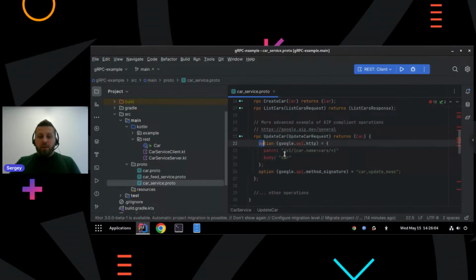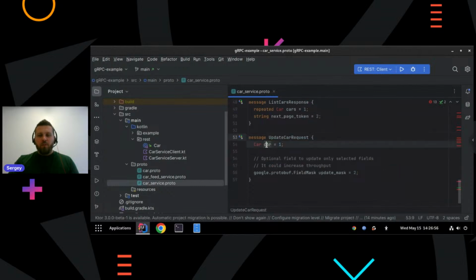And here I've added additional fields. They are described in this documentation. What is it for? It's for supporting HTTP call protocols. So in general, our gRPC services have to be reachable using the HTTP protocol. So we need to create a mapping from the gRPC service to HTTP. So the patch operation will work under this path, and in general this is the path, but it will be assigned to these fields. Car name, and car, which is the object in the body, and it's also stated here. So we are talking about this object within this update request.